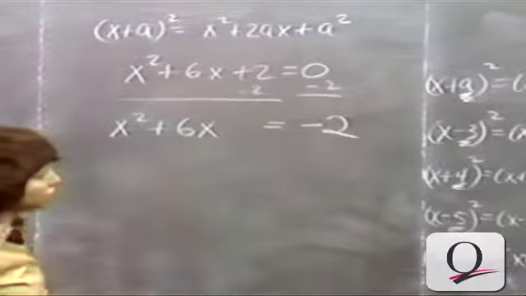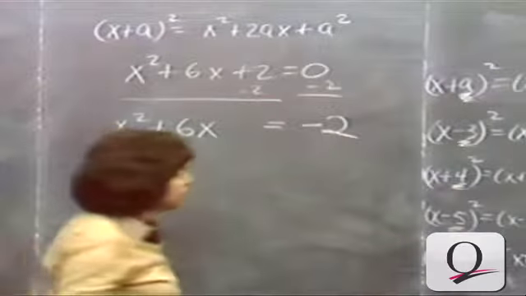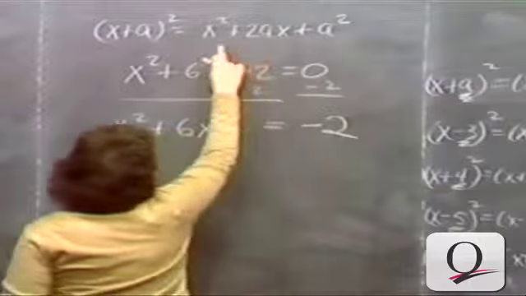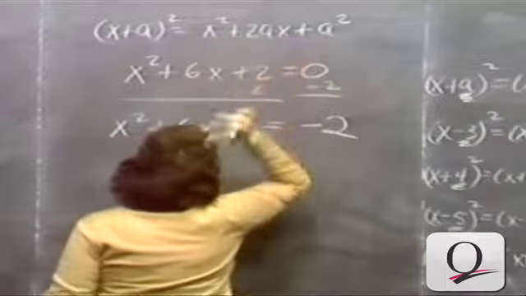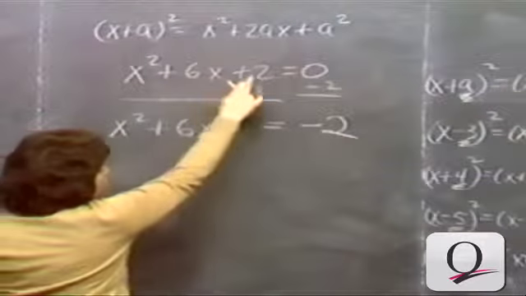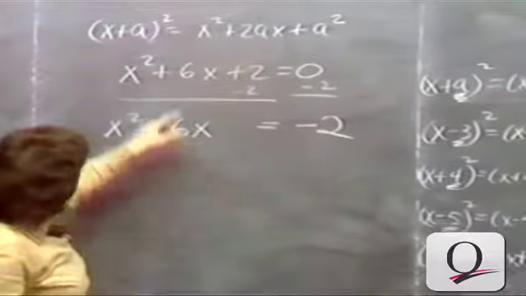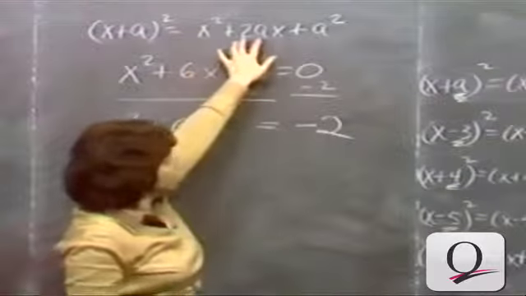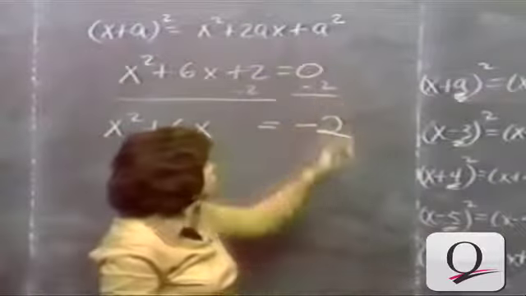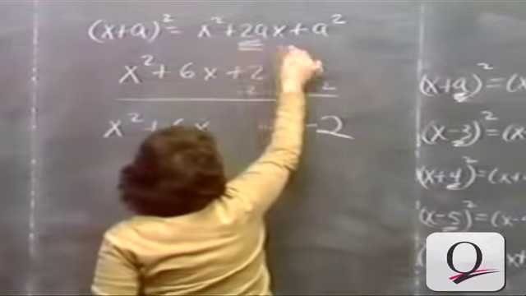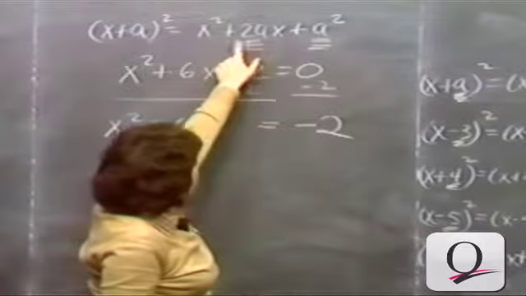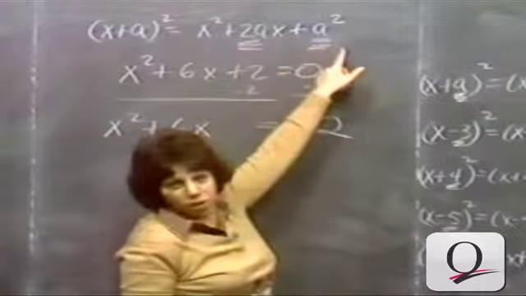If it were a perfect square, looking up over here, instead of having a 2 here, we would have half of this number squared. Let's look at this over here. You notice that a here is doubled to give the 2a. And then here we get just a squared. So there is a relationship between this number and this number. What we do is we take half of this number, that gives us a, and we square it.